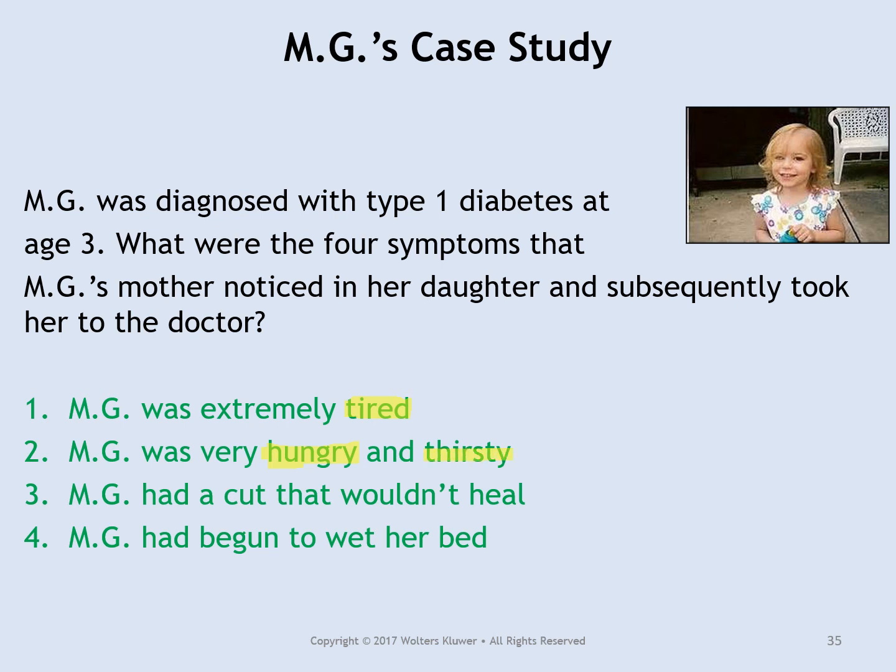As we talked about before, the body is trying desperately to get rid of that excess glucose that's not being used, and the water is following the glucose out in the kidneys, and that is causing thirst. A person cannot heal well when they have out of control type 1 diabetes. And of course, wetting her bed, or polyuria, developed as well, as her kidneys were getting rid of too much water.